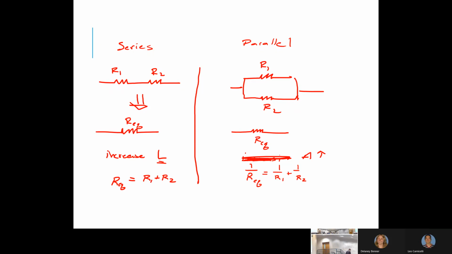And again, I know I had this on Wednesday. That is exactly the opposite relationship of capacitors, which is why I say think about the underlying physical thing, and that will tell you what happens. I don't remember these. I just remember when I put resistors in series, the road's longer, so I should add them. When I put the capacitors in parallel, the area gets larger, I should just add them. So I don't memorize parallel and series, I think of what's going on.